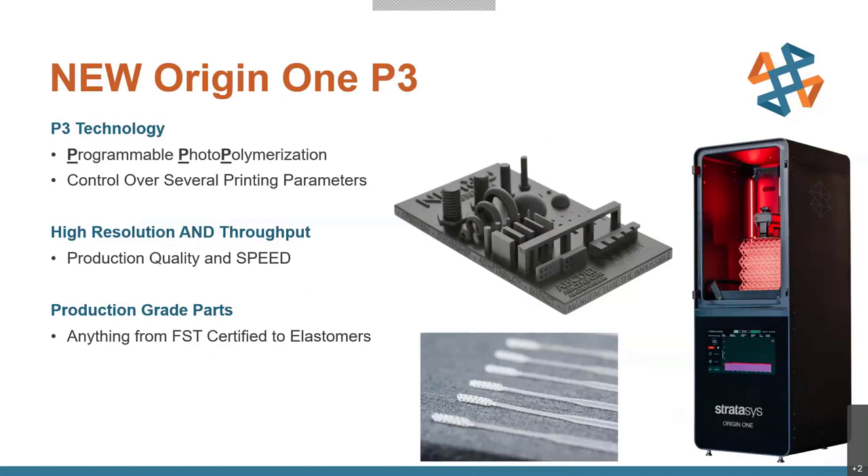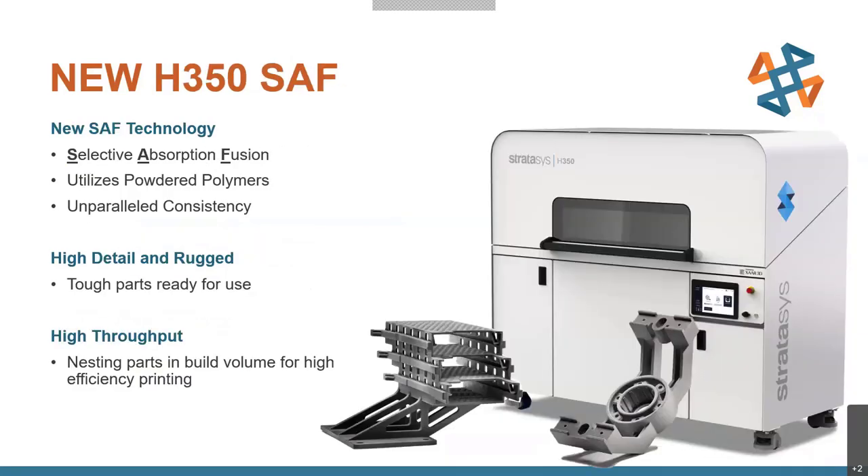They were able to fine-tune how flexible and durable the materials were, perfect for that application. That level of flexibility is the main selling point: you get the quality, speed, and performance out of your parts because you can use a huge range of materials — from super tough materials, to FST-certified (flame, smoke, toxicity) self-extinguishing materials for high-temperature situations, to super flexible elastomers and everything in between, including standard prototyping materials. This is a huge opportunity for a lot of folks.